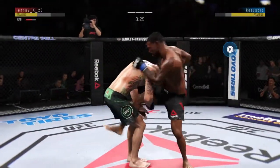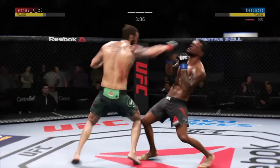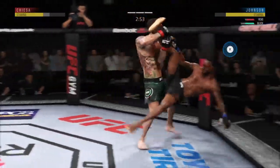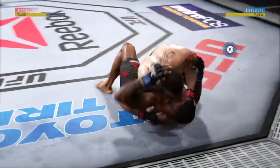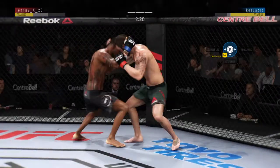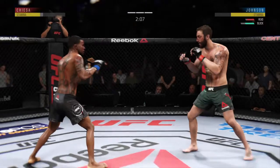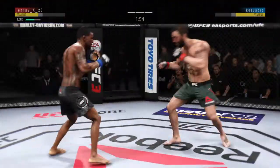He clipped him! He is stumbling. Trying to spin to the back. Chiesa gets tagged by that kick. Three minutes now to go in the fight. He's got him down. Excellent movement and transitions here on the ground, staying busy. He's doing a great job of moving and transitioning here on the ground. Gets up again, but hurting. He's stumbling — he's got him hurt here. Just out of range with the big right hand. Nice defense on the single leg takedown — you can tell he's worked on that.